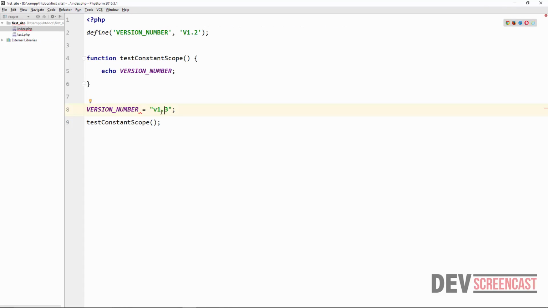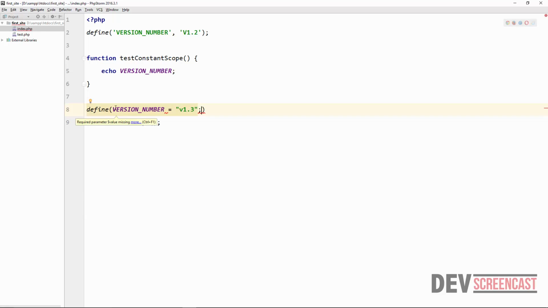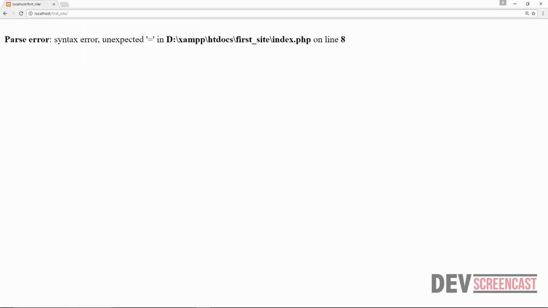If we come and say define, remember initially we use the define function when we want to create a constant. So we say define, use the exact same VERSION_NUMBER, just that this time we're going to give a different value. PHP is going to detect this and tell us that we have already defined a constant with the same name: constant VERSION_NUMBER already defined, and you see it still returns the old value.